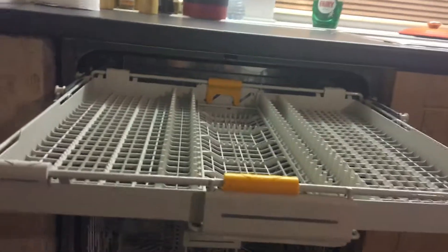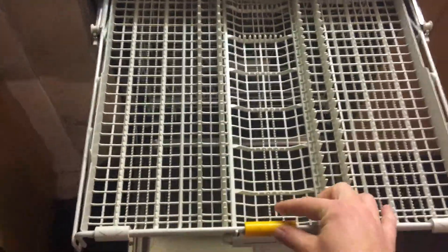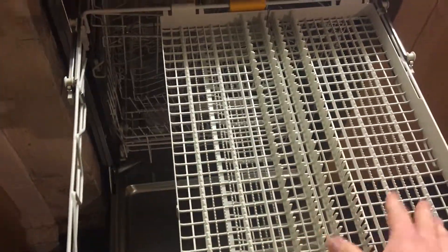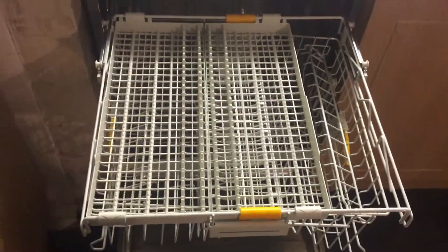The top drawer is for your cutlery — spoons, knives, forks. The bigger stuff can go in the little recess part here. If you've got any particularly large cutlery you can slide the sections down to make it a bit deeper, which would be good for barbecue utensils. You can also slide these across either way, so if you've got any larger items in the tray underneath they'll be able to pop through the top and still allow you to put cutlery in as well. So that's really useful.